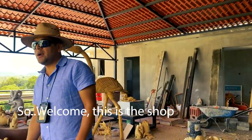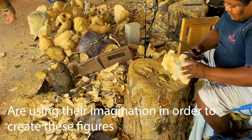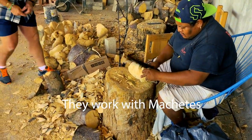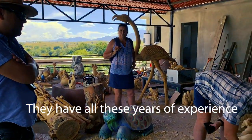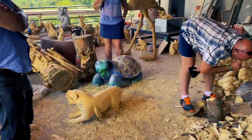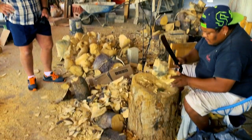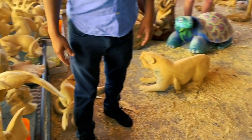Welcome to the shop — this is the place where these artisans use their imagination to create these figures. They work with machines and very sharp knives, manipulating them with skill built over many years of experience. They work very precisely, and since they're making it up as they go along, how could you make a mistake? At the end, the figures have to come out looking just like this.